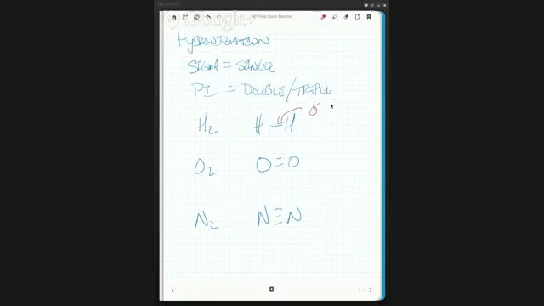this is a sigma bond. That little symbol means sigma, okay? And then for the double bond, the first one is a sigma, and that one is a pi. Okay, if we're doing a triple bond, this one's a sigma, that's a pi, and that's a pi. So there's two pi bonds. Okay, so a sigma bond is just whatever the first bond is, and a pi bond is anything on top of that.